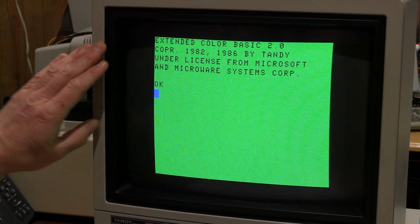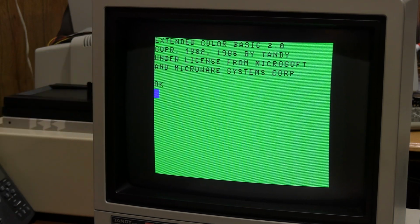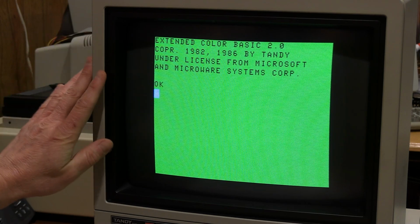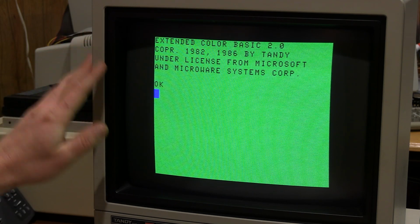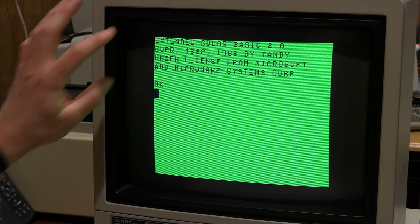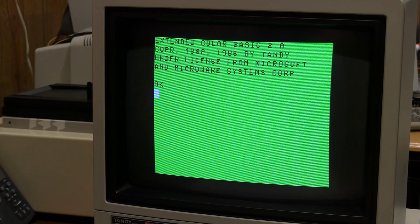It is super sharp, especially compared even to the CM-8. And as Marty Goodman said, this is a relatively high quality CGA monitor. Sure, there were better, but this is the best CGA monitor that I can remember Tandy offering at any point. And looking at it on the Color Computer 3, damn, this thing's sharp. What it makes up for in sharpness, it'll lose in the color factor. We'll get to that. Anyway, let's type in our little program here, and I figured you wouldn't mind watching me type it because it looks just so awesome.